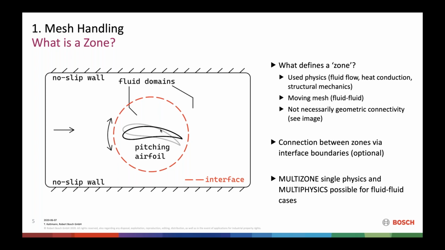And also in these cases where we have not multi-physics, but we have, in case fluid-fluid, we can also talk about multi-zone single physics instead of multi-physics. Then that's something you can set up a bit differently later in the process for the config files. But I will talk about that later.